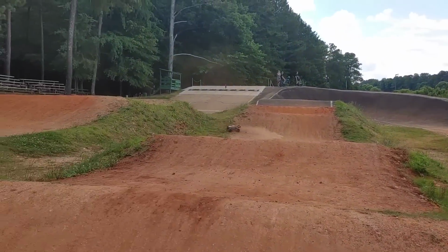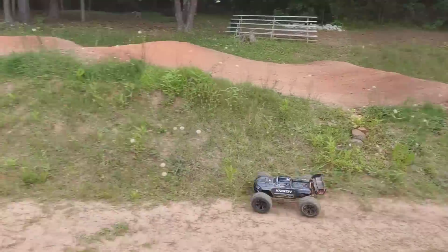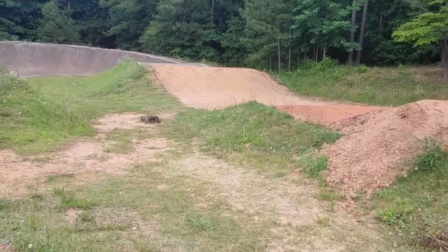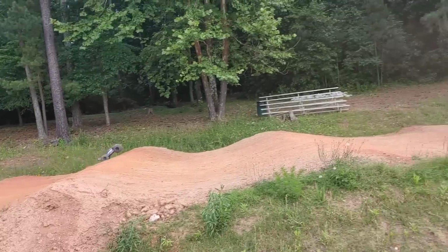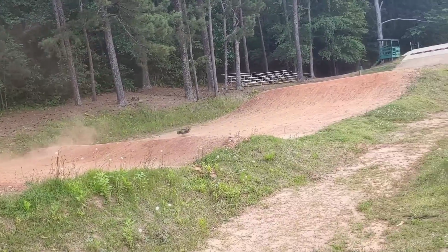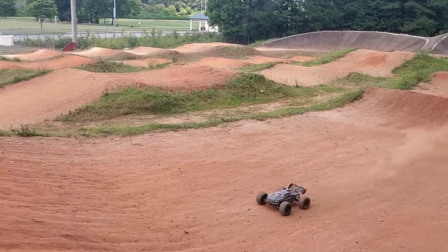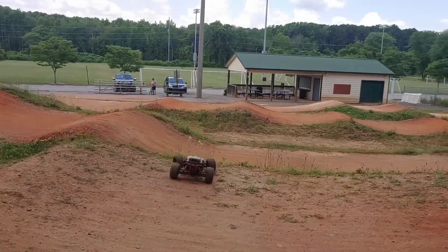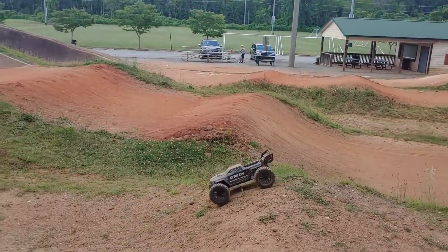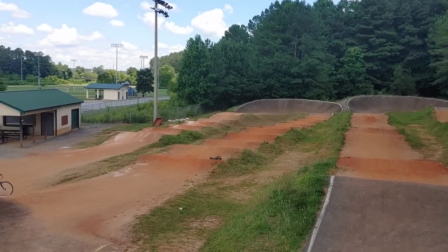I am gonna, in just a minute, take this over the big jump a couple of times. Big jump meaning the one that's over top. All right, we're gonna go ahead and we're gonna blast this over the big jump real quick. See some people coming here on the track, so we'll get this out the way. Let me get this set up to do this one blast. We're gonna do this big jump. There's some people coming out here, so try not to take it too much.